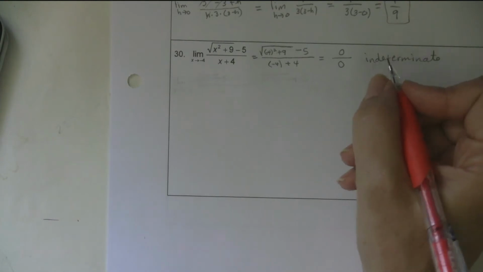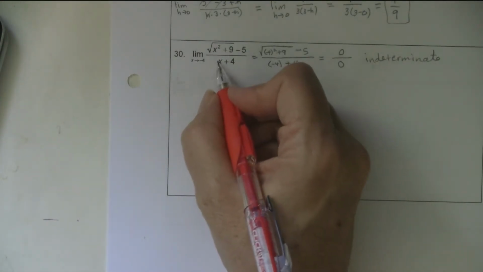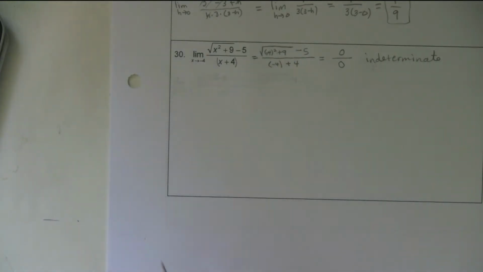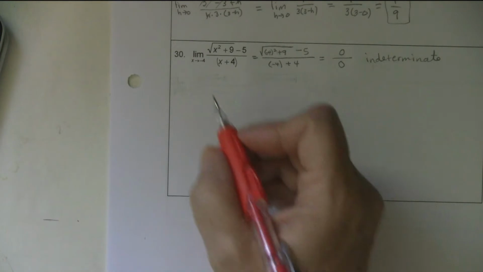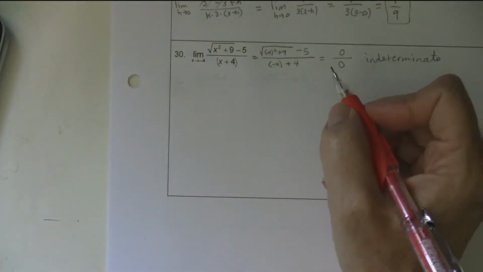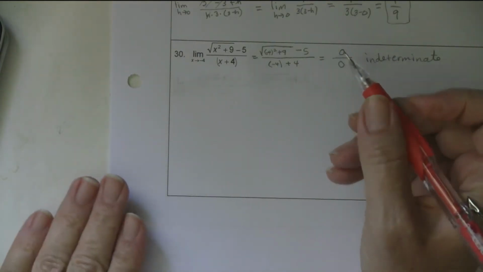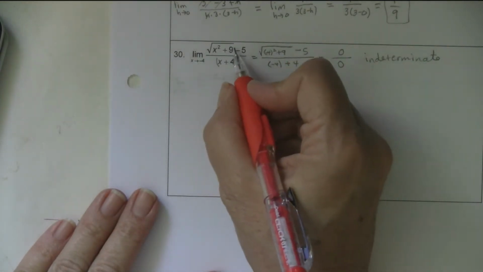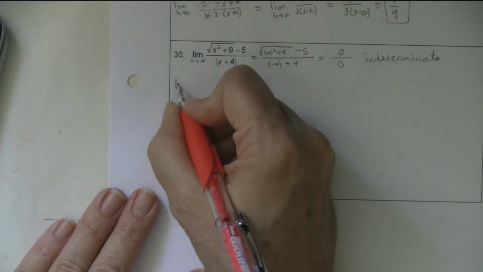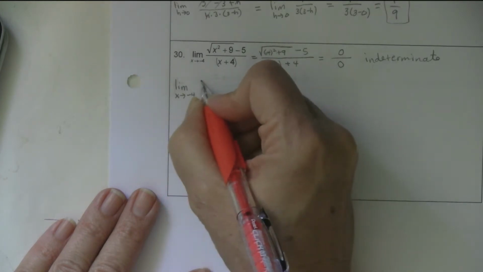And the goal is to manipulate things so that in the denominator, x plus 4 will reduce out, will cancel out. Because that was making my denominator be 0, and I don't want my denominator to be 0. Okay, so I want to reduce that out. Because this is a binomial that involves a square root, you can multiply by the conjugate, and that will get rid of the square root.